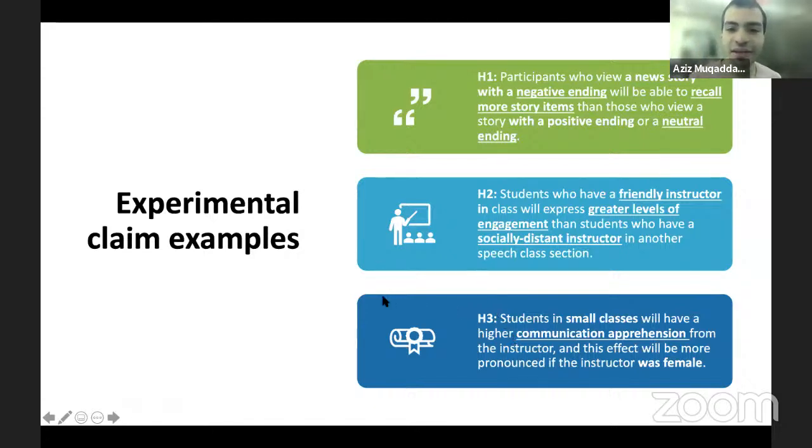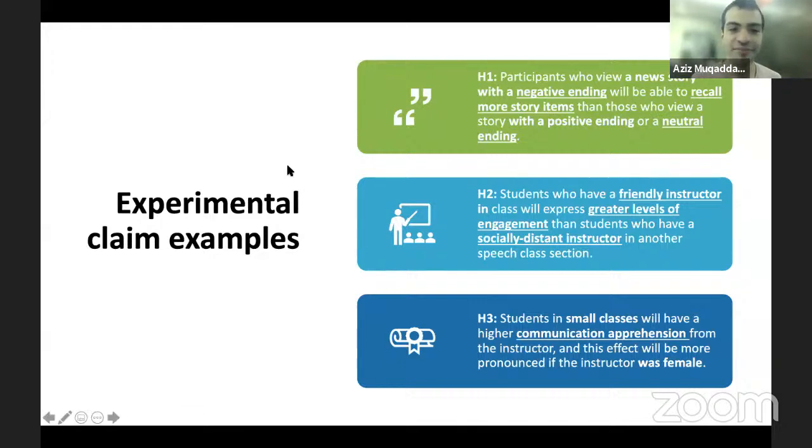So let's start here. Hypothesis 1 reads: participants who view a news story with a negative ending will be able to recall more story items than those who view a story with a positive ending or a neutral ending. My question to you is, if we are going to set up an experiment, how many conditions are we going to have for hypothesis 1?